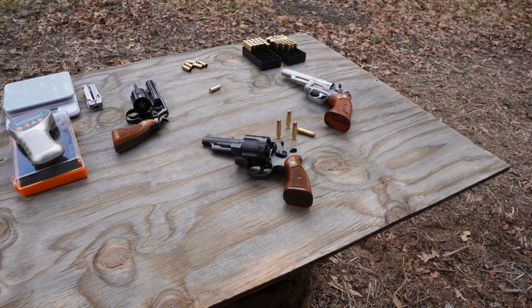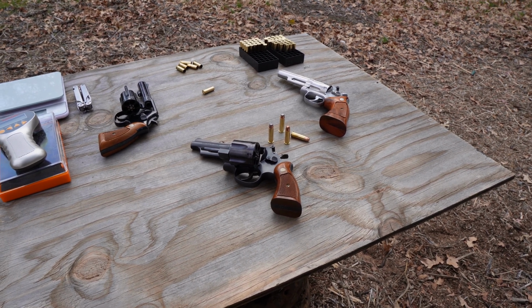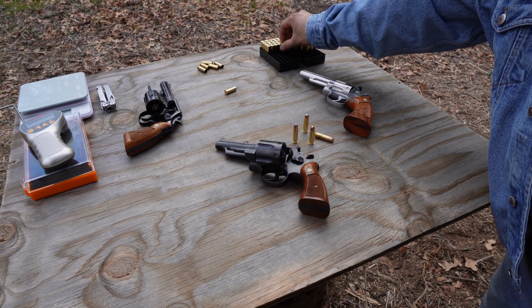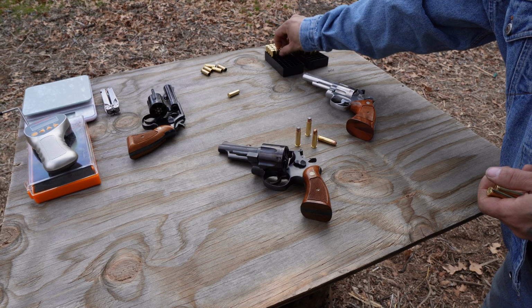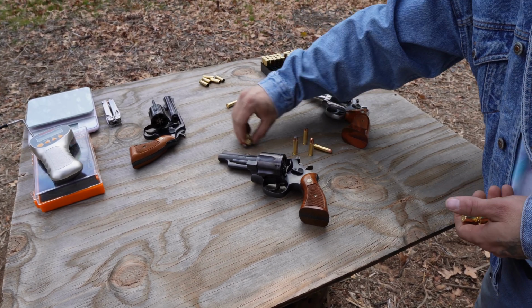We'll go ahead and put some 357 in it. That was some 38 we were shooting before. We'll put a little 357 on it. See if we can get some of these targets I have set up under the bottom. I've got a little bit of 357 already over here.